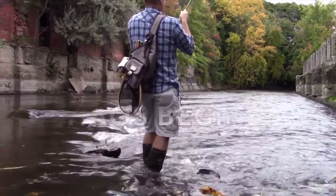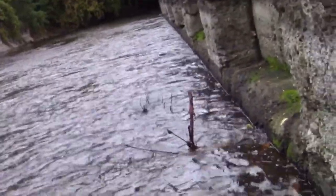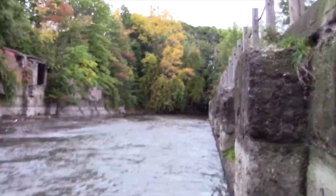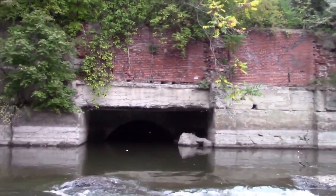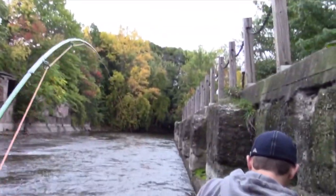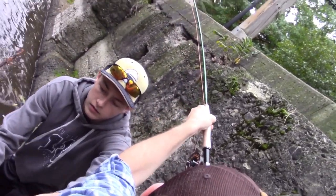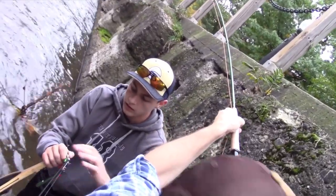We go land them? Yeah, pick the camera up. Dude, I can't go much farther than this. What do I do with the camera? I said, what do I do with this camera? I don't want to drop it. Find a way to try to clip it. Go ahead. You want a net? Yeah. Here, take it from me. It's on my back. The magnet? Yeah, but it's also clipped on, so you're gonna have to unclip the clip whenever you pull it through. It's a nice small one that I saw.